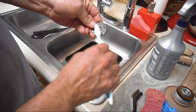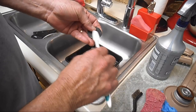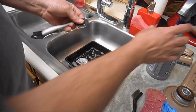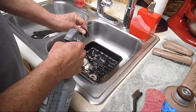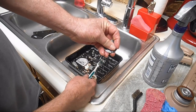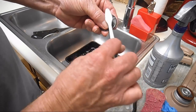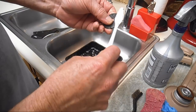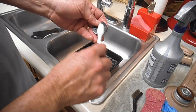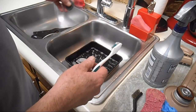Now on this, I would take the wire brush. It's a sturdy enough piece of metal. But even the toothbrush, after a short time with the Krud Kutter, it's breaking up. Might spray a little bit more and double check it. Yep, right around the little studs there. What I call the stop studs, because that's what the stop motion stop set screw stops against when you turn the knob left. Okay.